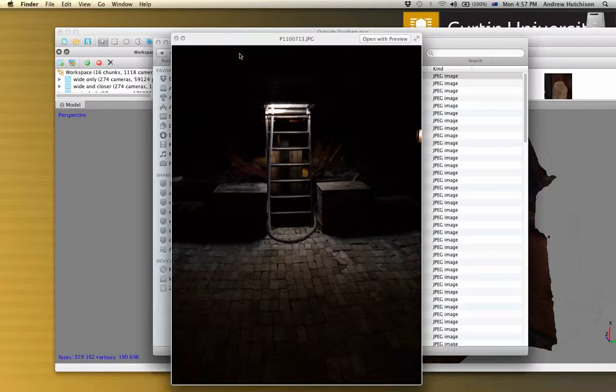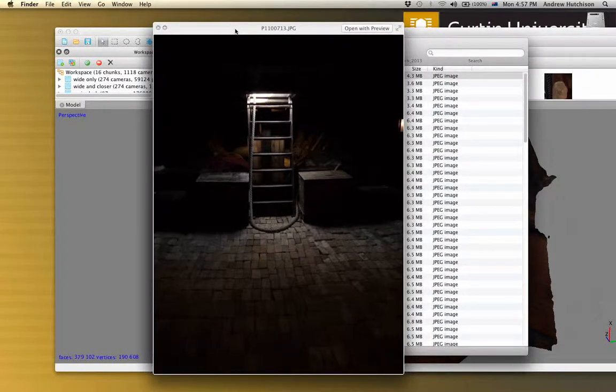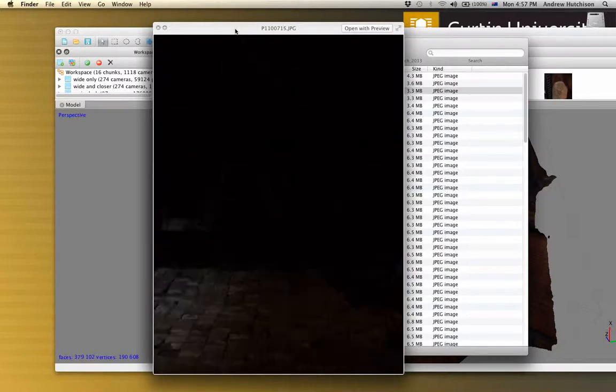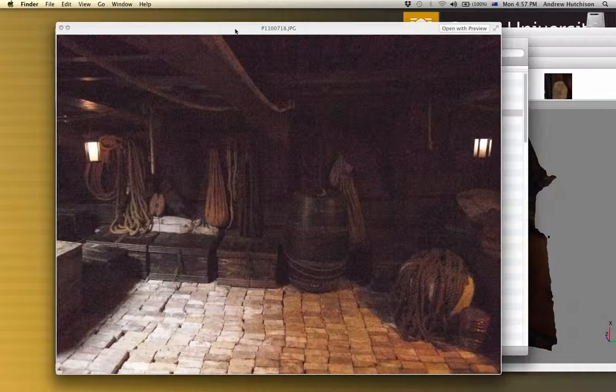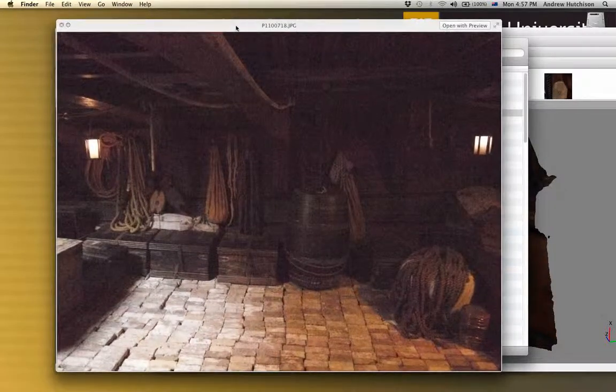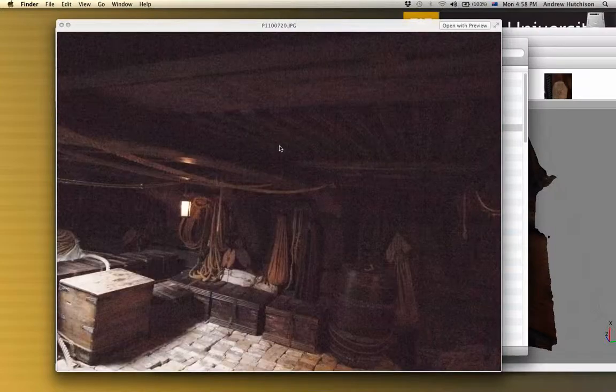So this is in the main cargo area and living accommodations for the crew. As you can see, it's very dark down here. And in fact, it's so dark that I had to turn on the ISO for the camera, the sensitivity of the camera, all the way up to, I think it was 6400, and hence there's an awful lot of purple noise occurring in the blacks. However, this will still stitch together.